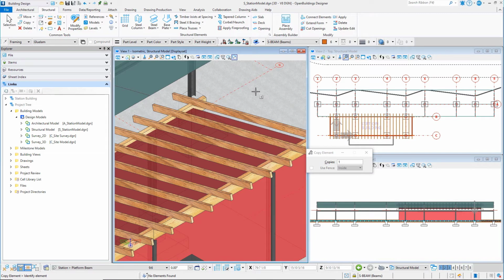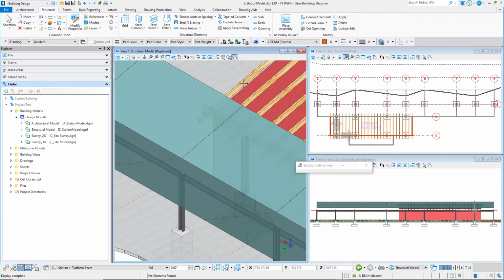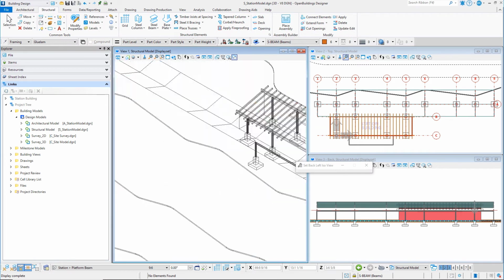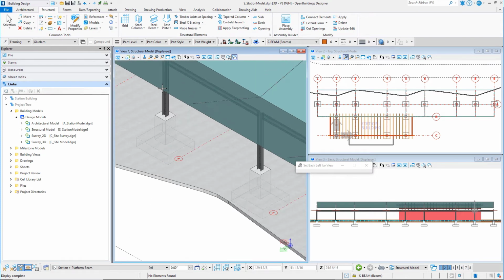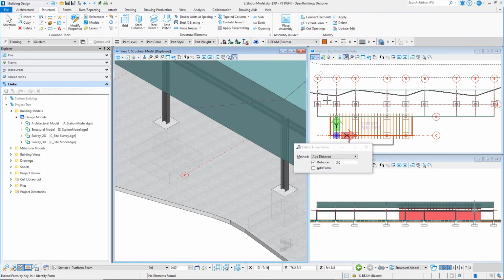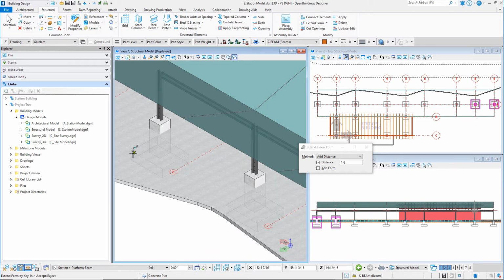These same modifications could also be made to columns. Let's modify the columns and piers at the platform canopy so that the pier becomes a visual base for the column. Using the same Extend Form tool, change the distance to minus 1'6" or minus 500 millimeters, and change the base of the C1 steel column at the platform canopy. This will trim the column back rather than extending it. Then change the distance to positive 1'6" or 500 millimeters, and extend the concrete piers up to create a visual base for the columns.